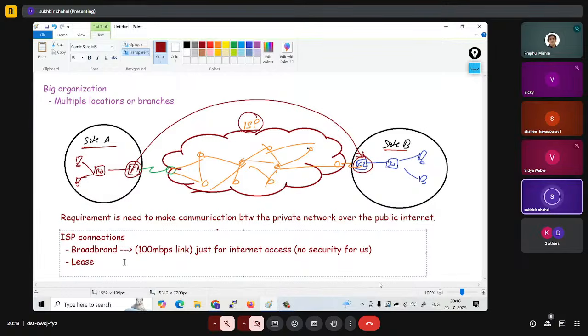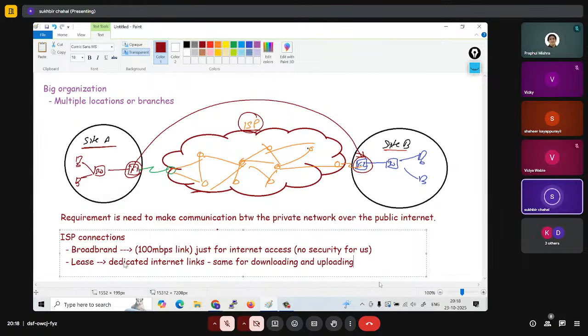But lease line is your dedicated internet link. These are dedicated internet links, normally used in offices, small offices, big offices, and even in data centers, right? These are dedicated links in which we get the same speed for downloading and uploading.